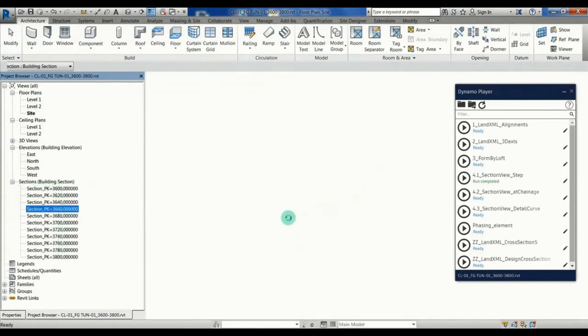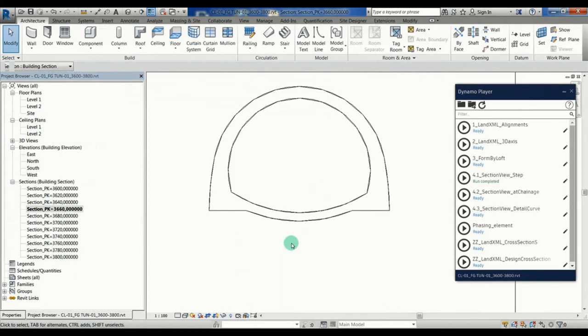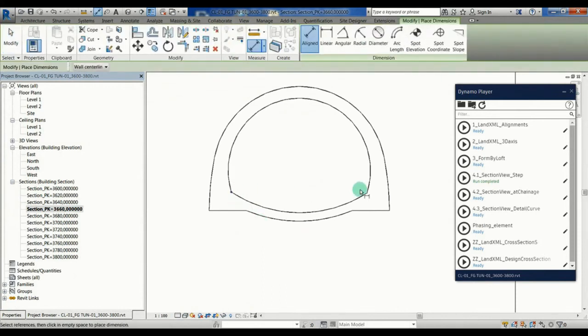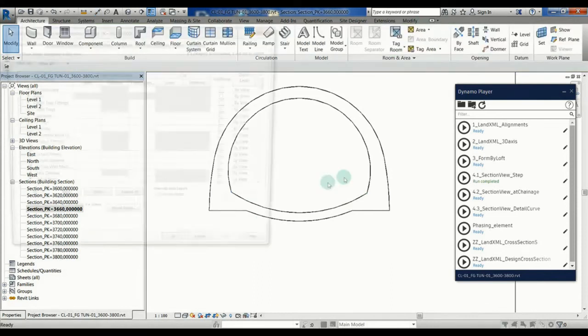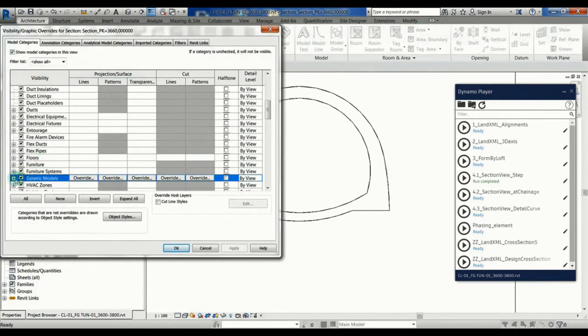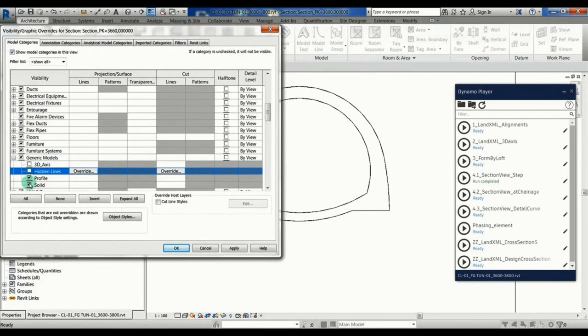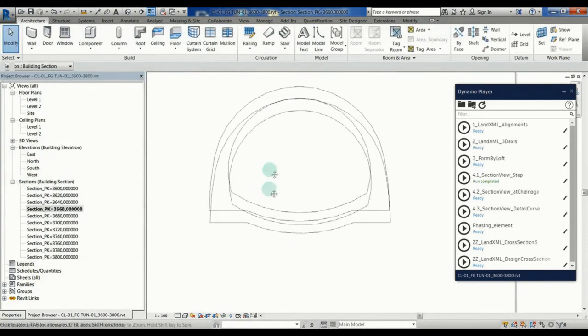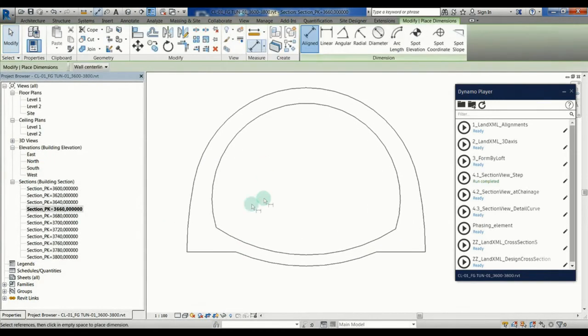Because it's a tunnel, it's fine because it's vertical, and it's exactly the same step. So you cannot dimension directly because Revit dimensions need a reference, and the reference is at the start and at the end of the tunnel. But because it's a profile, we can turn off the solid and dimension the profile. This is possible. This is exactly what I'm doing in the video.